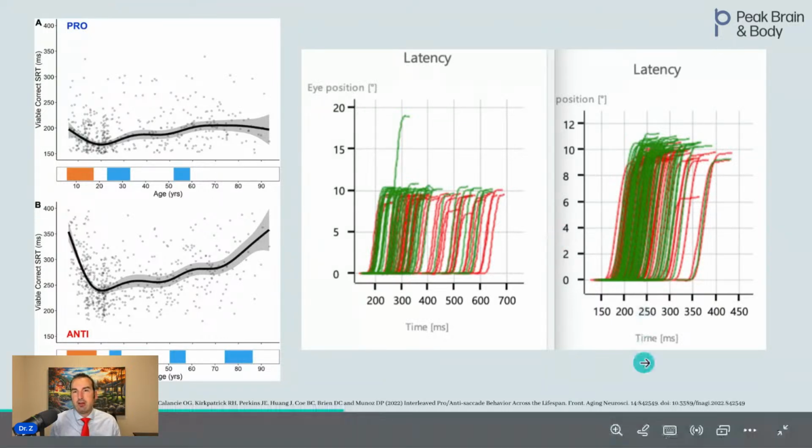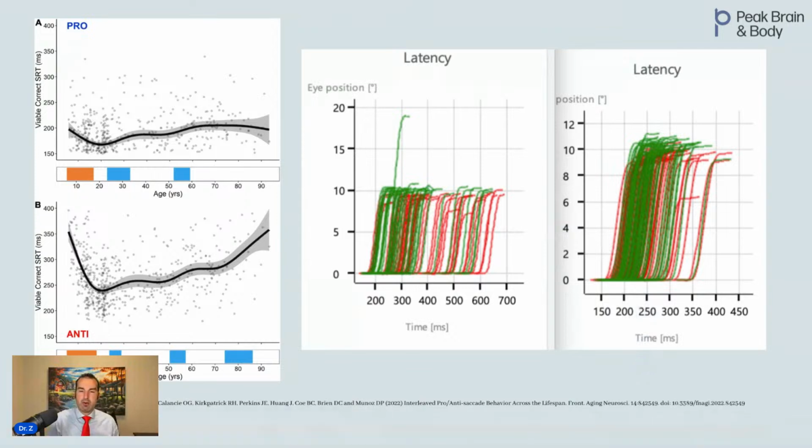Now, over here where we see the red and green, this is for individuals that performed it in my office. This is a before and after. You see it scattered from 200 to 600. The higher the latency, the slower they are doing the task, the more unhealthy a brain. After treatment, it's 150 to 300, so it clustered in quite a bit. When that happens, these individuals are doing a lot better. There's actually an analysis that will tell us how fast they were going. So this individual was probably averaging about 225, 210 when they finished care, compared to a little over 300 at the start of care. So saccades is frontal lobes, but there's more to it than just that.